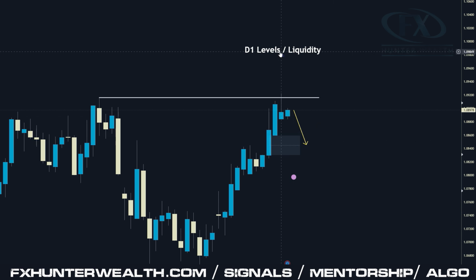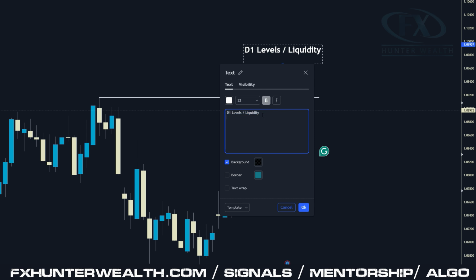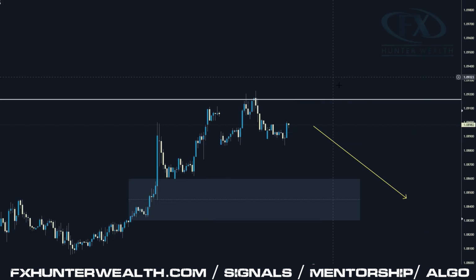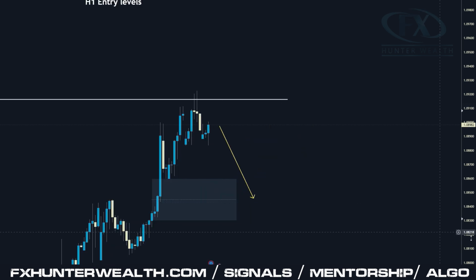So this is what we know right now on the daily levels, right? Now we need to find our entry levels, which would be on the 1 hour time frame, right? For the entry levels, so let's go to the 1 hour time frame. I also use the 4 hours, 4 hours and 1 hour. It's always good to look at it this way, right?